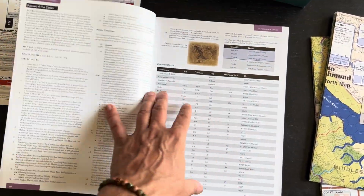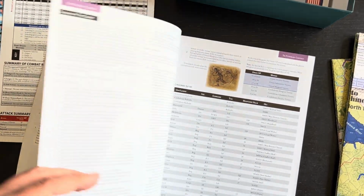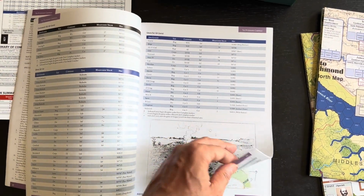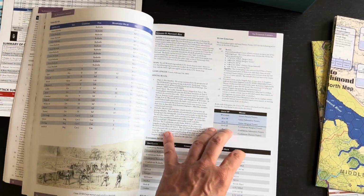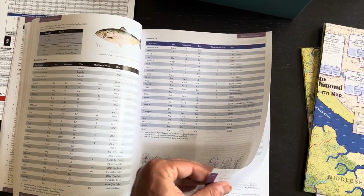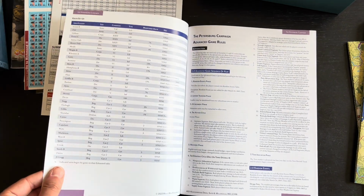Sheridan crosses the James. Sheridan or Sherman? Did I get that right? Sheridan. Okay. The Crater. And so, yeah, as you can see, the amount of content in here is absolutely staggering. Seven, eight, nine scenarios so far. Ten scenarios here. Retreat to Appomattox. We all know what happened there.